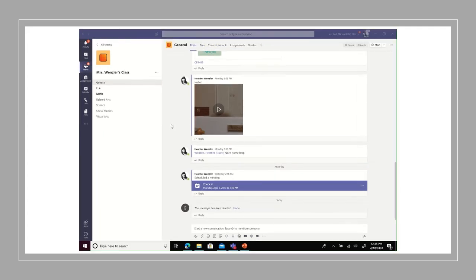Okay, so let's go back. I'm going to go ahead and show you how to access it through the calendar. But again, either way you do it, you just want to make sure you're doing it through Teams and not through the calendar app in Outlook. Very different. So make sure you start in Teams either way. So I'm going to open up my calendar.